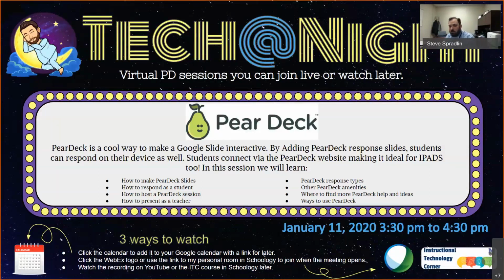And the first thing I want to talk about is what is Pear Deck? Essentially, what Pear Deck does is allow us to take our Google Slides and make them interactive. So we can take the slideshows that many of us are already teaching with, and we can put student response types in there. So now students can not only follow the slideshow on your screen, they can follow it on their device, and they can answer questions. And that's obviously for engagement purposes. We don't want students just to follow the screen. We want them to take part in the presentation too.